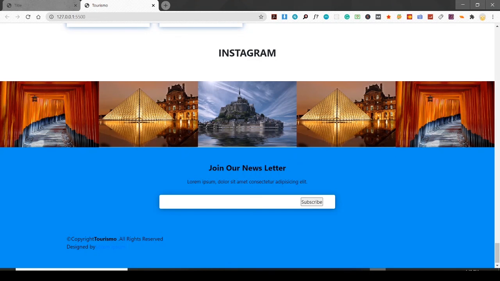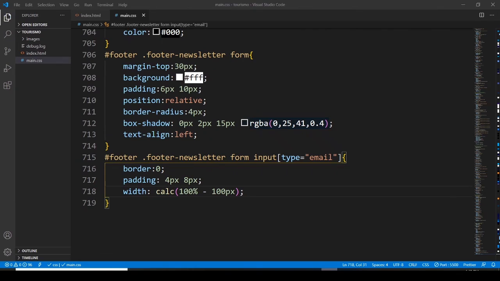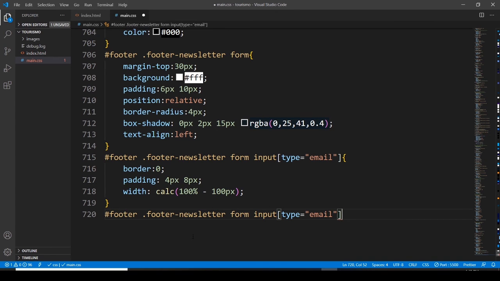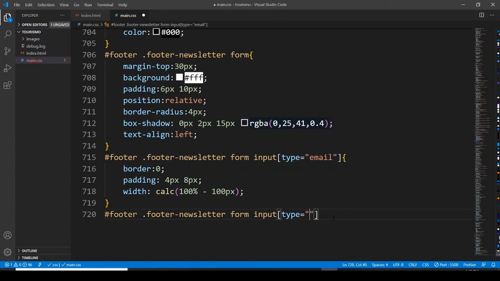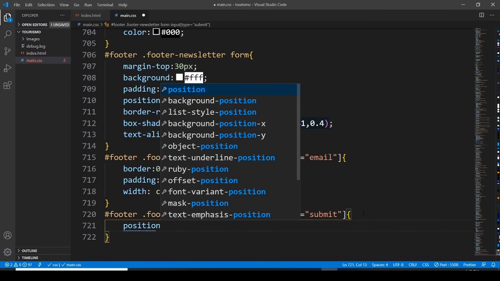Now we have to work with this submit button, and let me get this selector, and I'm copying it, pasting it here. So the type here, I just want to use the submit, and then we have to define the property. So first of all, the position for this is going to be absolute.